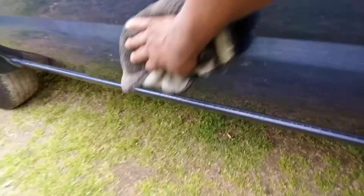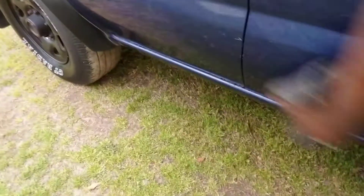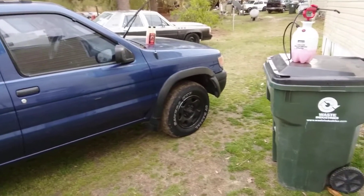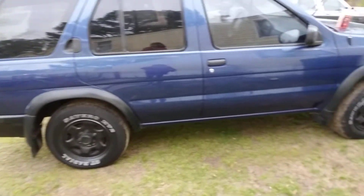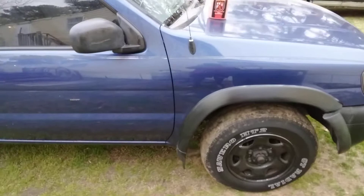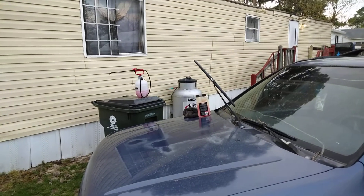Look how it flashes — look at the gloss it puts on. Easy as one, two, three. You can go on a job site and wash somebody's car — have a drying towel on hand, you don't even need all that pressure washing mess. You can use a pump sprayer on somebody's job site, clean that car up. Look at how good this truck looks — the Hellcat Pathfinder Red Eye looks really good. You can see the half where I didn't touch — look at the difference.